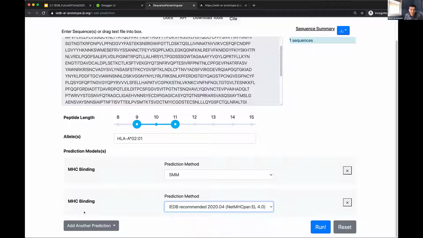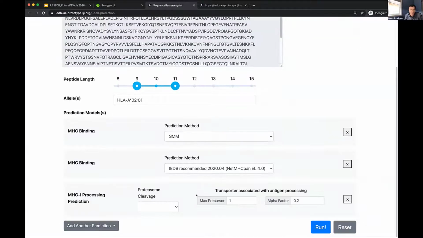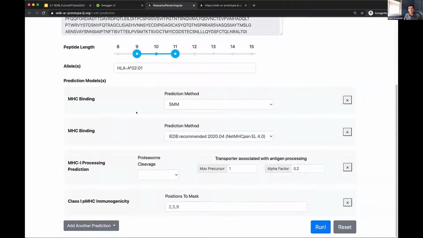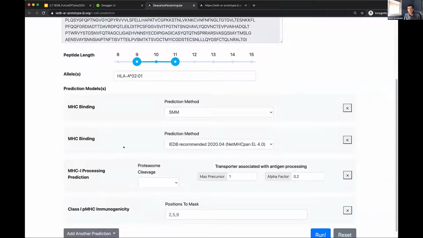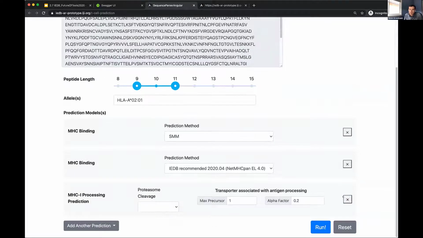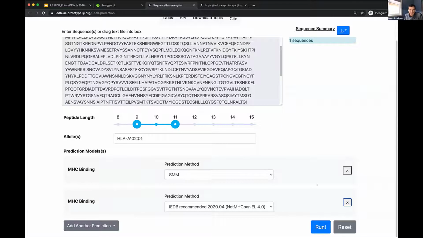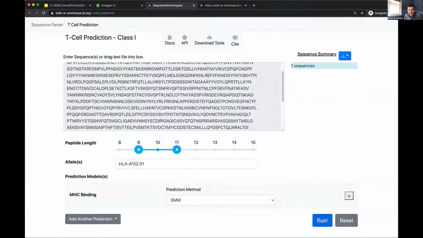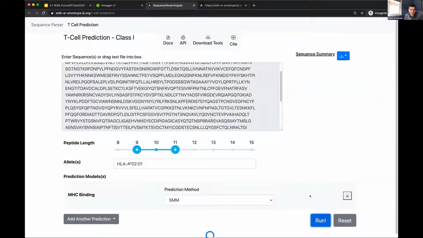But then, as we were saying, that's not just binding, but also we can do our processing prediction, we can do our immunogenicity prediction, and do everything in parallel, so that when we click run and we get our output, the outputs from these additional predictions will appear as columns to the right of our initial output. This is a prototype. We don't have it all working now, but we do have this working. So I can show you what this would look like.